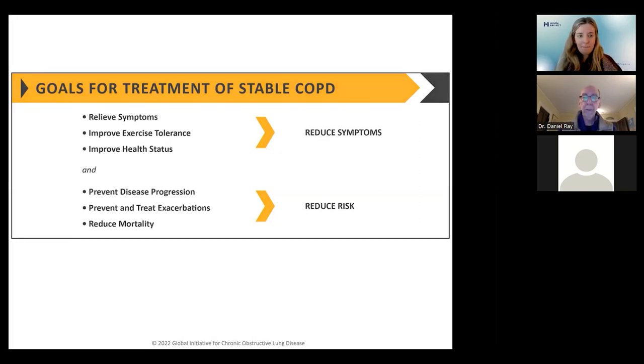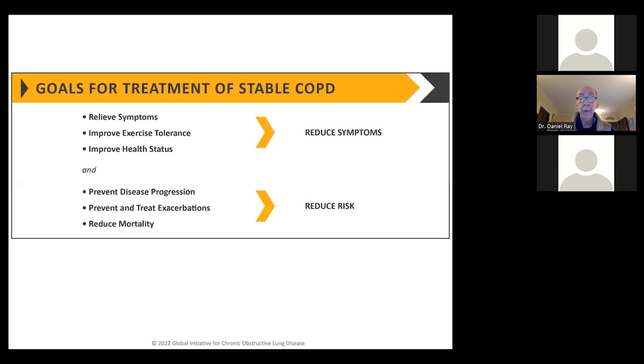No, there should not be a taper needed. You would just move them back to a combination LABA/LAMA, whatever is on their formulary. That's a difficult one. Yeah, that's really difficult. But you should do that. If they're getting pneumonias, then the inhaled corticosteroids is probably contributing in part to that, and they'll do better without it. That doesn't mean that you can't use a short burst of oral corticosteroids to treat an exacerbation. It just means that long term, they shouldn't be on inhaled corticosteroids.